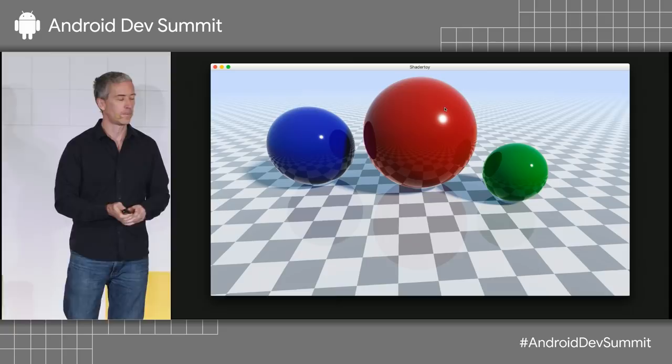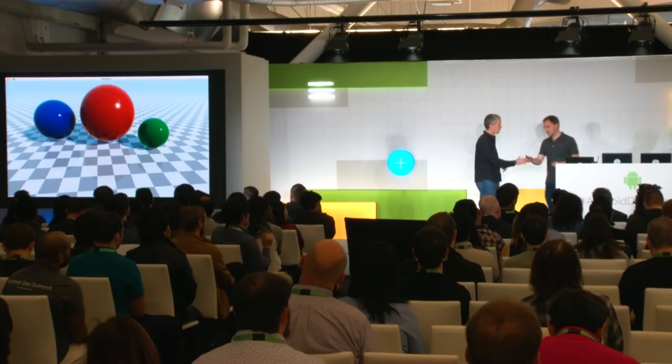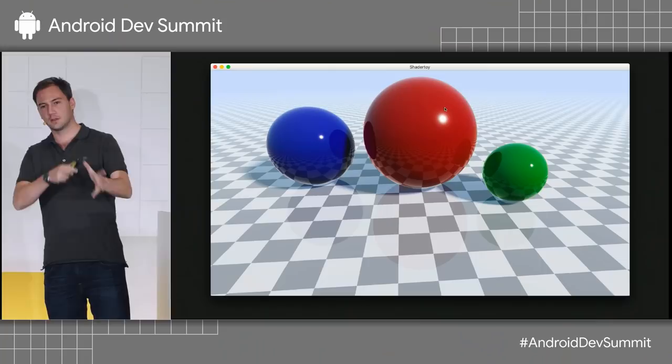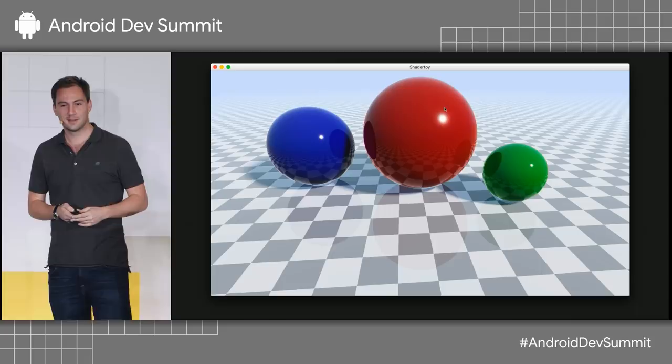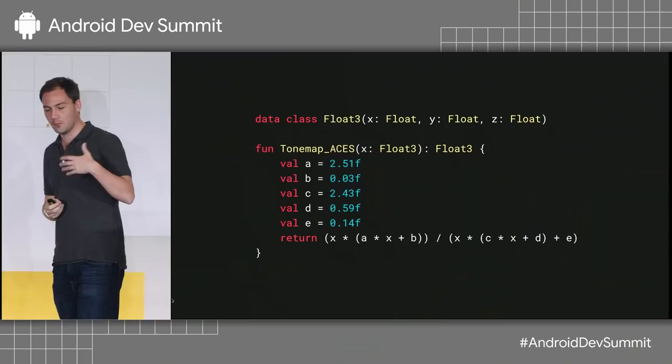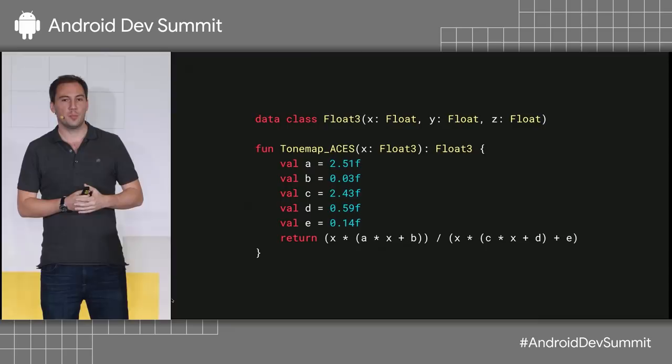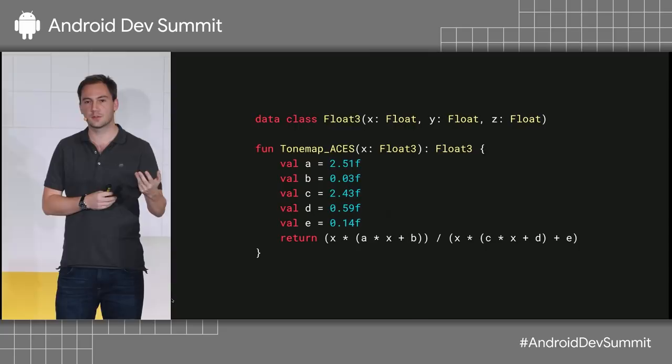All right, so this is a demo to basically stress test the garbage collector and see what kind of overhead we get. This is a ray tracer using fancy physically based rendering that I wrote for my desktop. You can tell it's a ray tracer because it's a checkerboard with spheres. That's right. And I ported it to Android. I won't run you through the code because there are hundreds of lines of code. This is Kotlin. But the trick here is that this does a lot of allocation. I have a data class, a Float3, that just contains three floats, x, y, and z. Those are primitives. They're not the capital F objects that you get in Java.